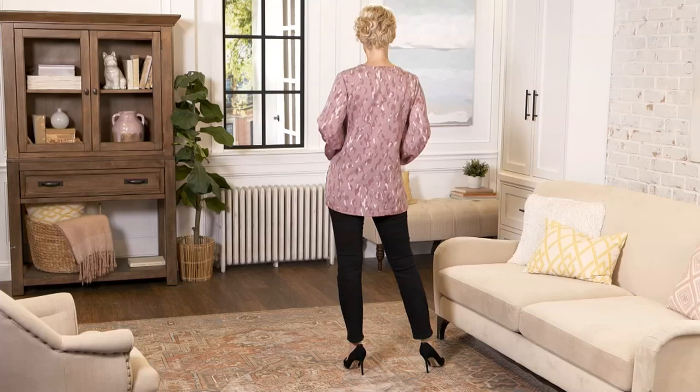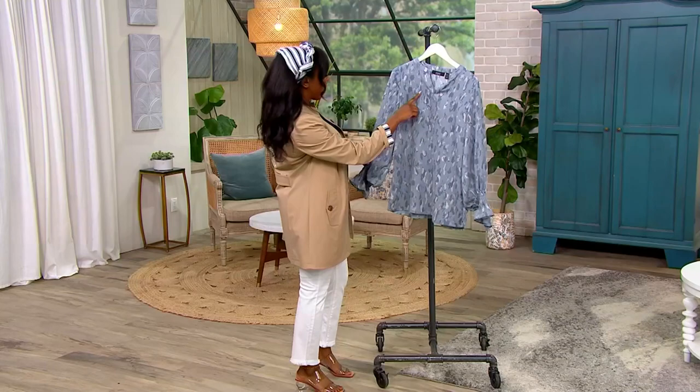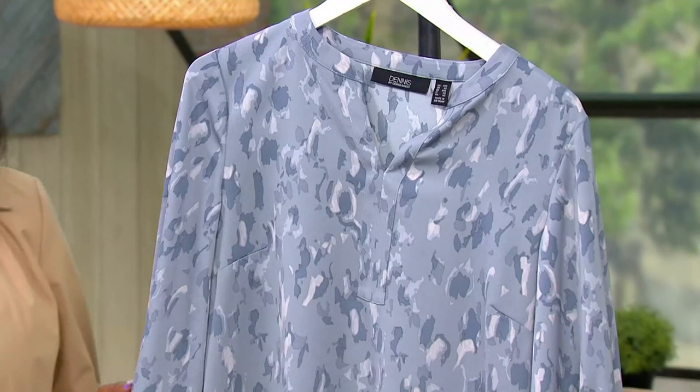This is easy breezy summer living. I love the smocked cuff on this top because you can adjust it. So if you want to make it sort of like 3/4 length, you could. Full length you could, but you get that drama in the sleeve that's still very wearable. I love that you have the split Y neckline here, so it opens it up a little, especially if you like to wear necklaces. I like to layer some sometimes.